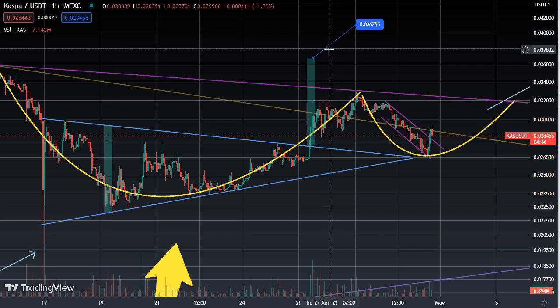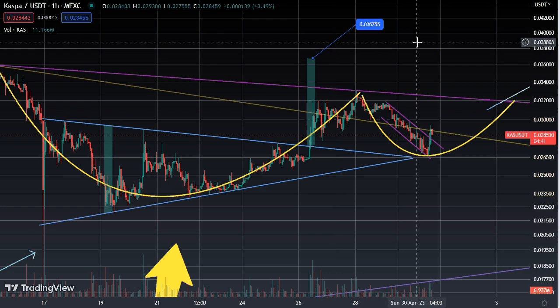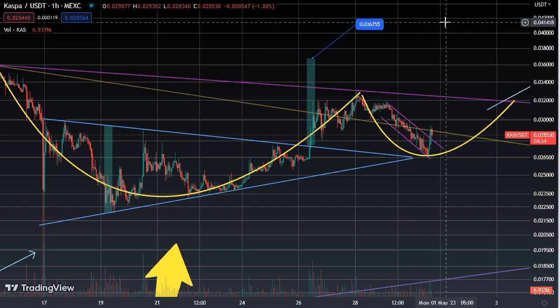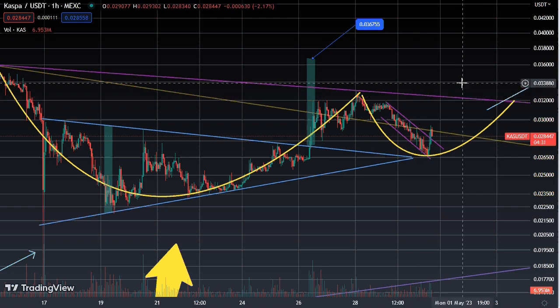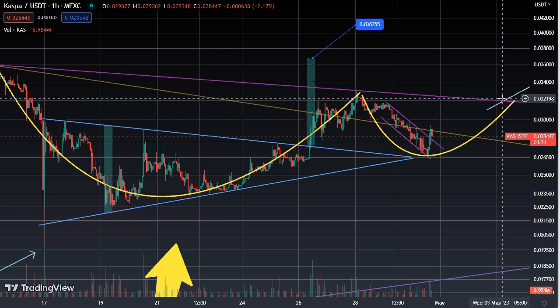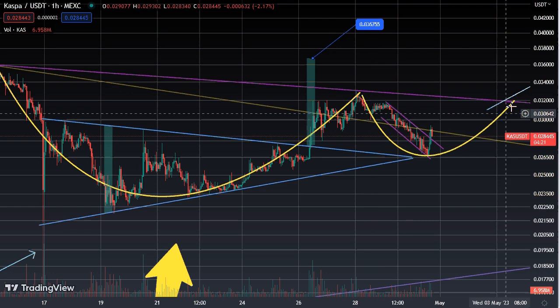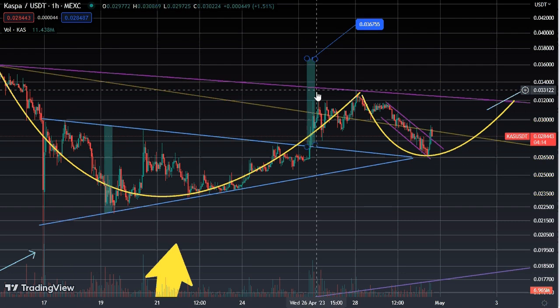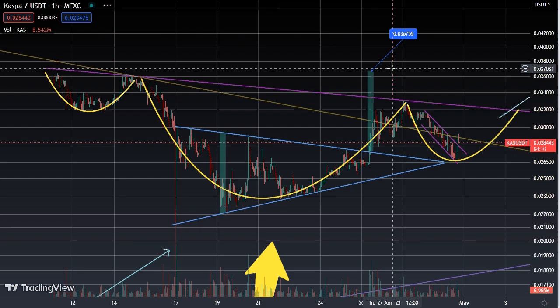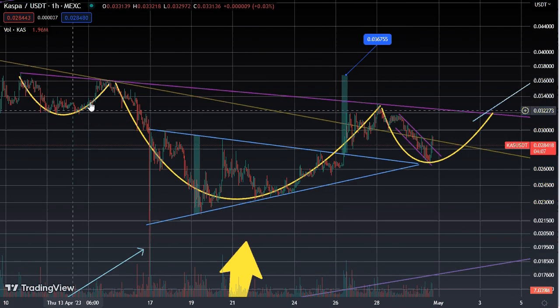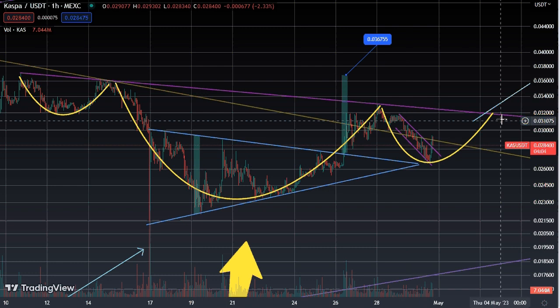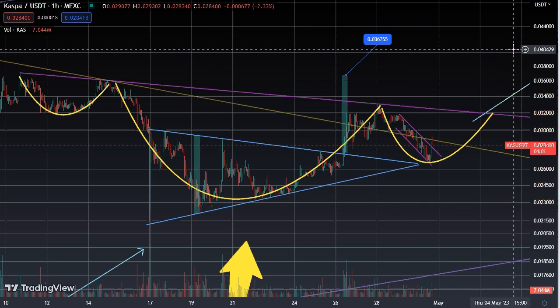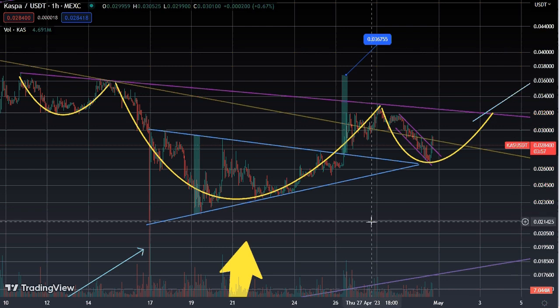We measure the point of the breakout, and that takes us to an expected target of 0.036755. What's interesting about that is that if we make that target, then we will get above this purple line. And getting above that purple line, if it follows this general path, would mean not only are we looking at a triangle that broke out and will have reached its target, but we also will be looking at another inverted head and shoulders pattern that will have broken out, and its target is significantly higher than just this triangle.